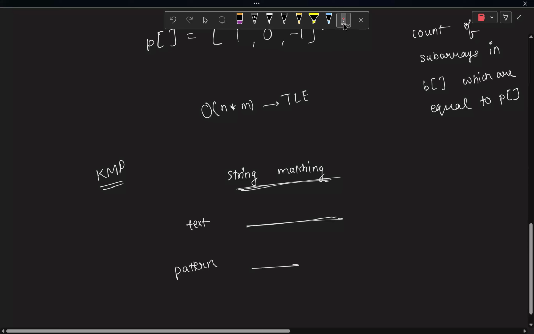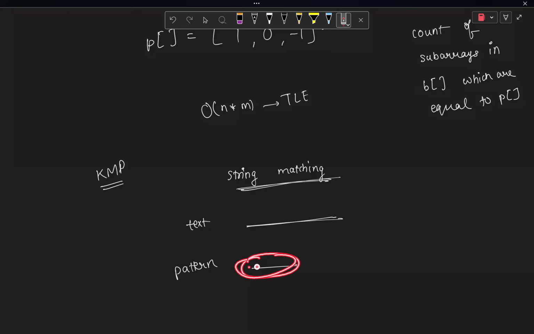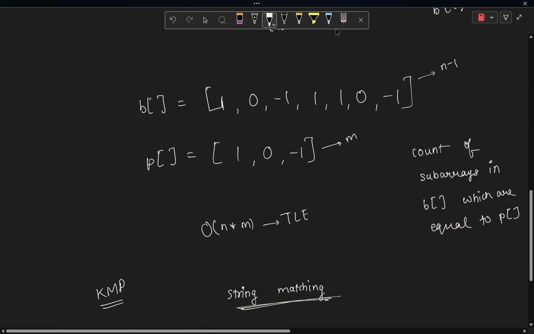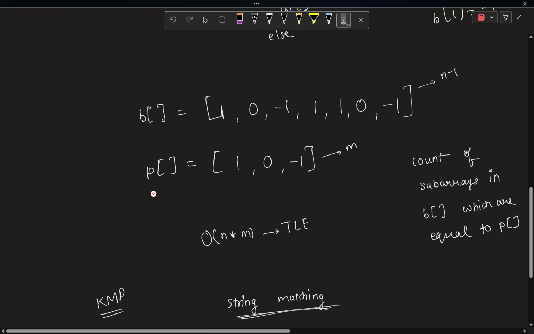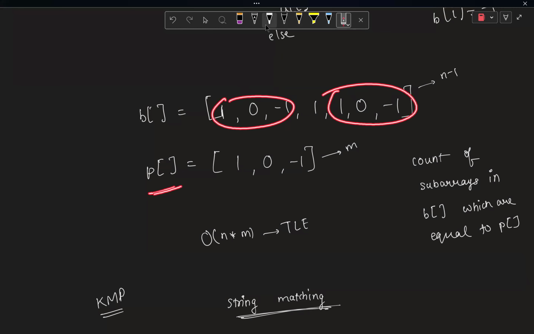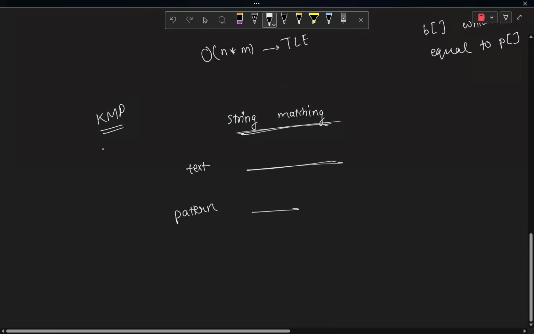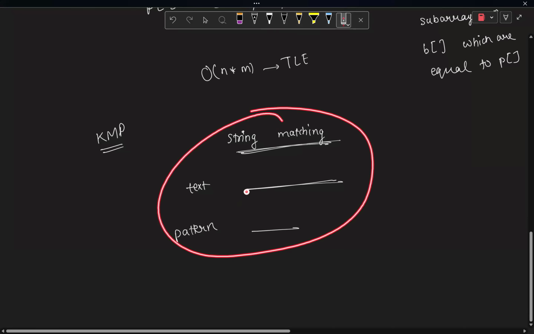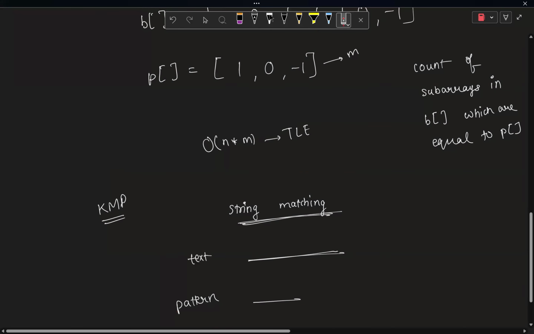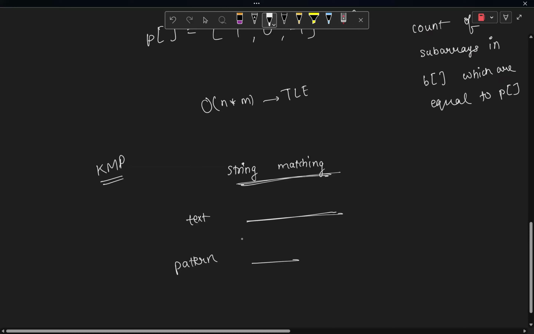And there we would have to find out how many substrings are there which are equal to pattern, or how many times pattern is coming as a substring in the text. That's what we do. Here in this problem, we have to tell how many times the array P is coming up as a subarray, right? So you can just run any algorithm like KMP or maybe string hashing or anything to find out this part, just how many times it comes, and that's it.